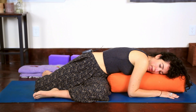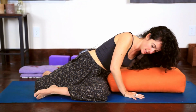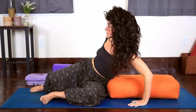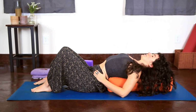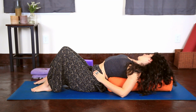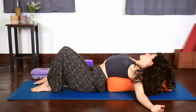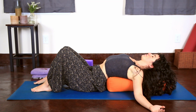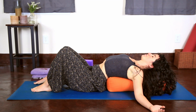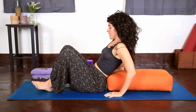And then slowly to come out of this pose, we'll walk the hands back and then push up slowly. And what I like to do is I just simply roll onto my back and take a second laying down on the bolster. Rolling the head side to side. Maybe the arms fall out to the sides. Notice how the left hip and back feel. And then when you're ready, pushing up, and we'll switch sides.